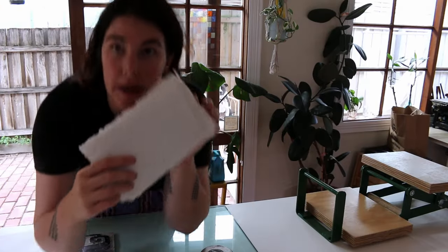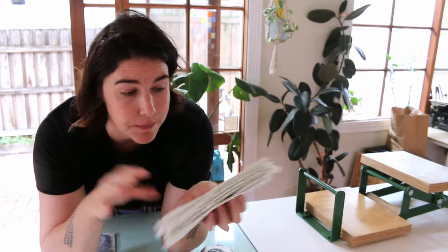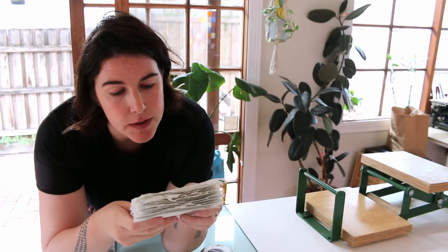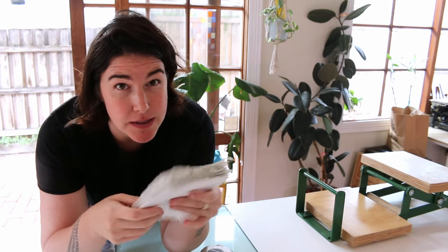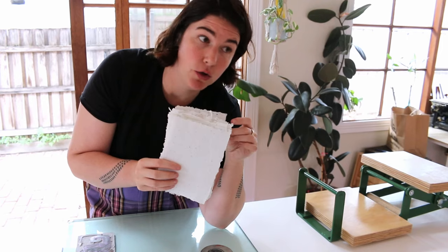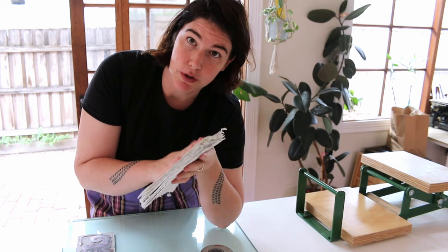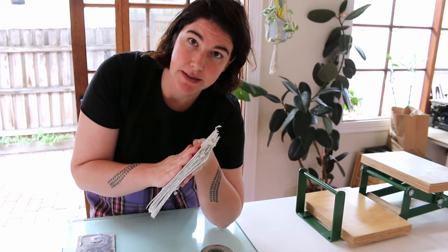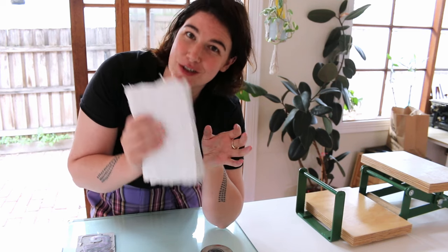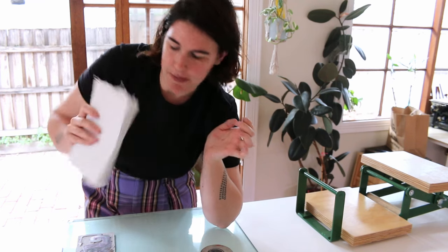I don't think this handmade paper is suitable to soak. I usually soak the paper I use for printmaking, but given it's only one layer and this paper is quite soft, I'm not sure whether it will just print smoothly with no water or whether I might need to give it a little spray of water and then just soak up any excess with paper towel. I'll show you as I go what I decide to do, but those are the two options I think for this paper.